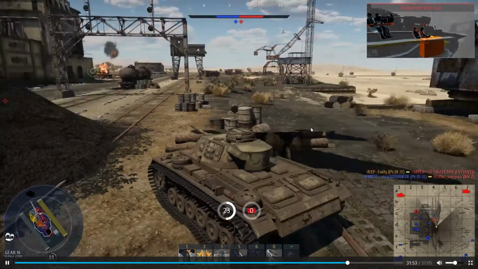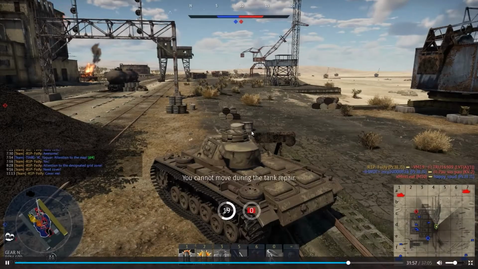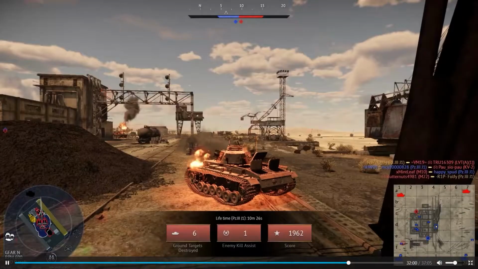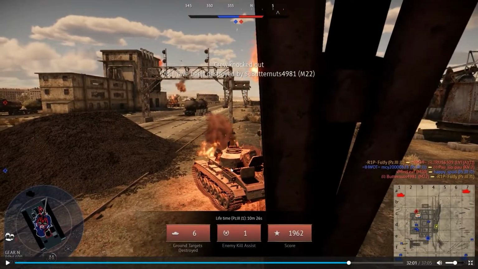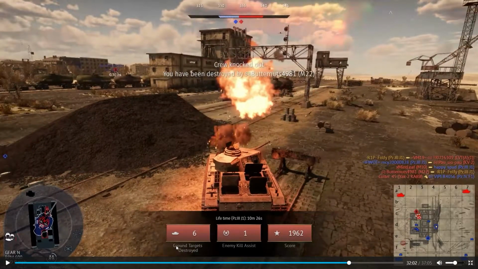I'm like, okay. I've been taking fire. I don't know where it's coming from, so I immediately just say, cover me, guys. My engine's out. There's nothing I can do in this situation. I was kind of angled to go that way, but the M22, this is what I mean. It's really fast. We last saw it here. It moved all the way over here by now, and you'll see by the death cam. But in that single life, I killed 6 ground targets and got a kill assist. All because I played it safe, you know. Again, just reiterating that.